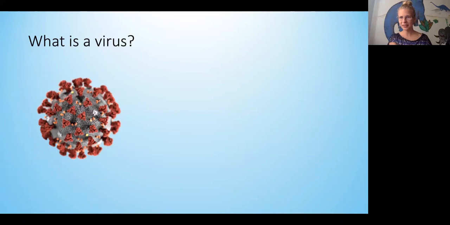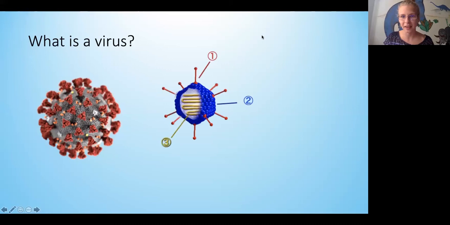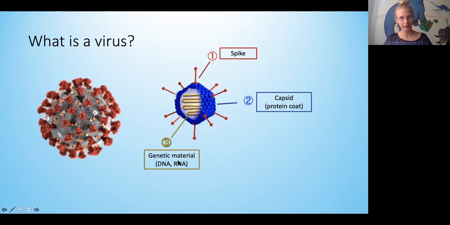But when you look at this virus, do you know what it's made of? So here is what a virus is made of. It has three main parts: the spike, and this is that pretty thing on the outside and it helps the virus attach to cells. It has a capsid or a protein coat, which is this blue part that you can see here in gray on the other picture. And then it has genetic material like DNA like us, or RNA like the coronavirus or the flu.